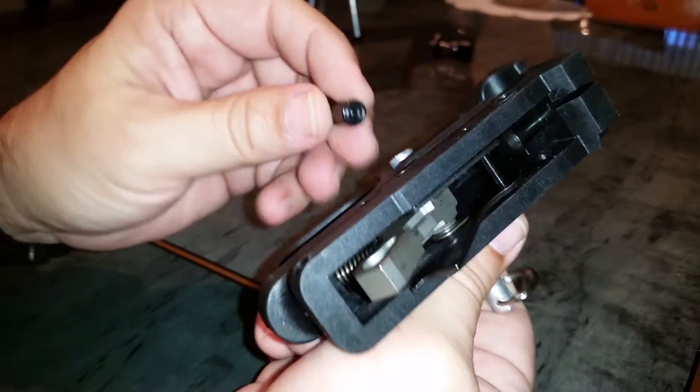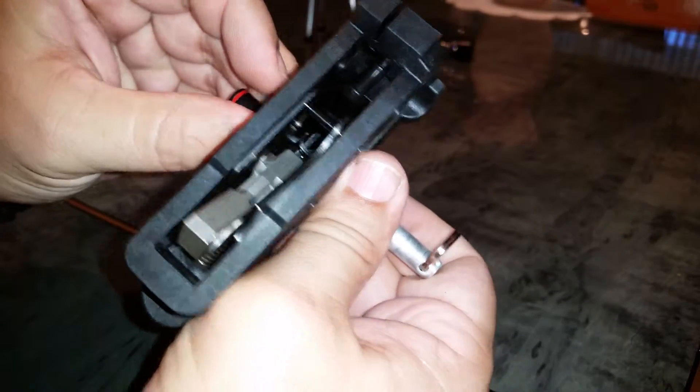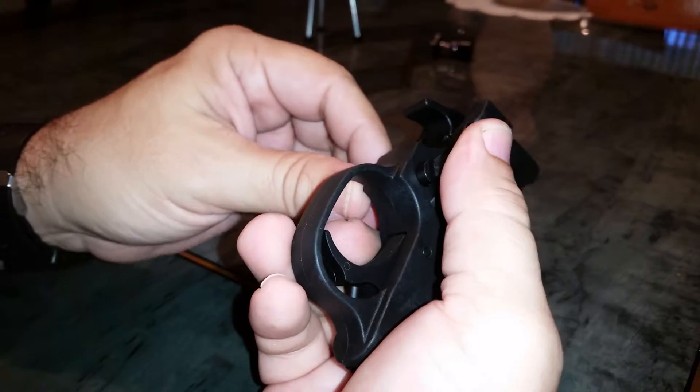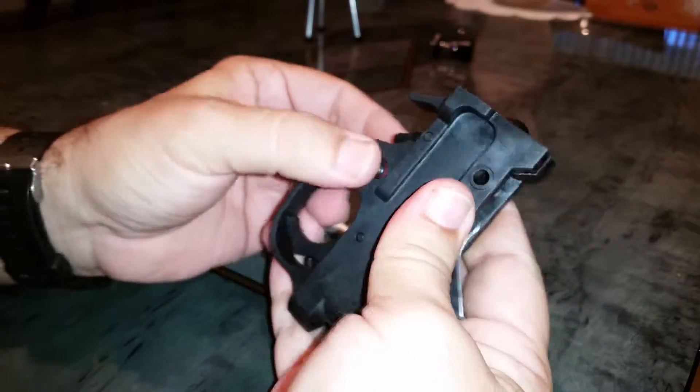So if you think you might have a use for this, or you like it or whatever, I'll give the first few away. Just leave me a message. I'll do it by calendar date. I can't imagine I'll have a stampede of these in a day or two. I imagine it's going to take months to get rid of two or three of these.